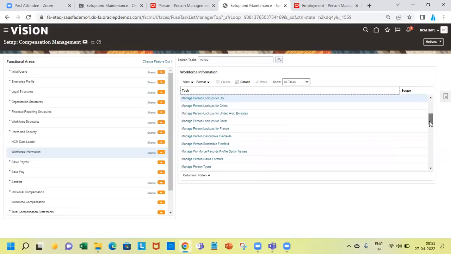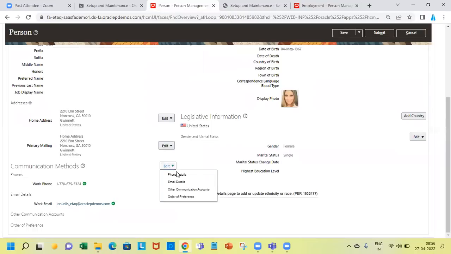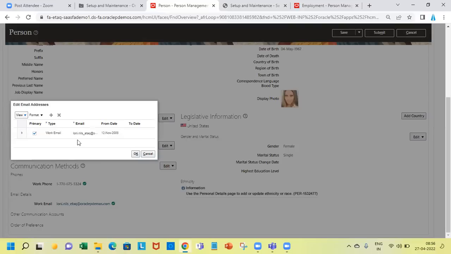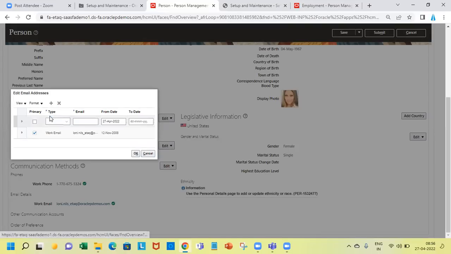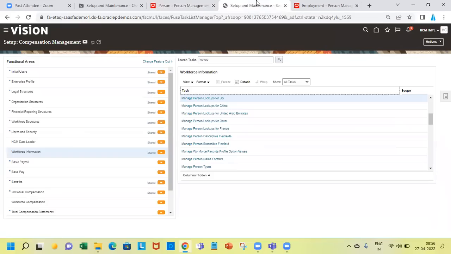So a straight question would be that I cannot create a common lookup type? No, the straight answer is that yes, you can create one, but with a rider: where will you use it? Your use of a new one is restricted. So can you show in the UI once if I am able to create a new one? No, not here. From the manage lookup, common lookup.